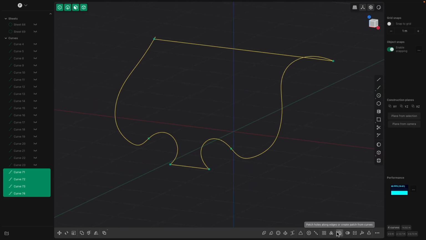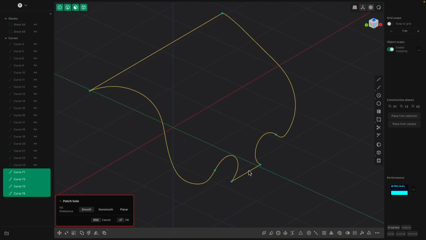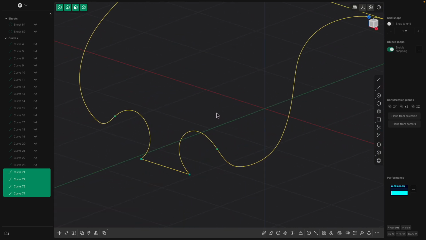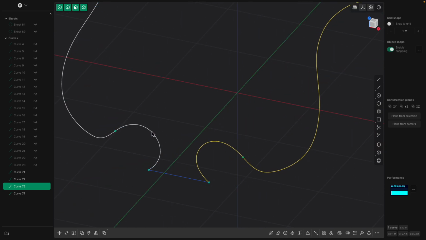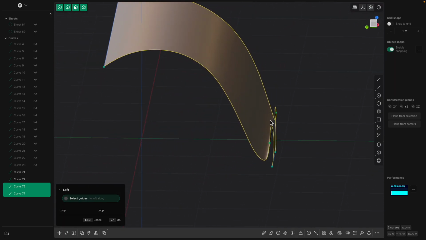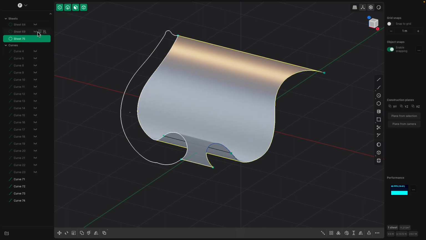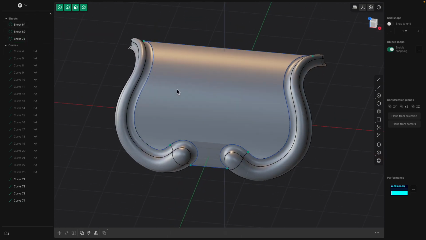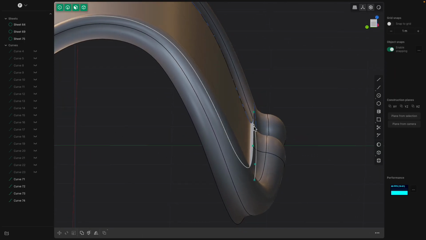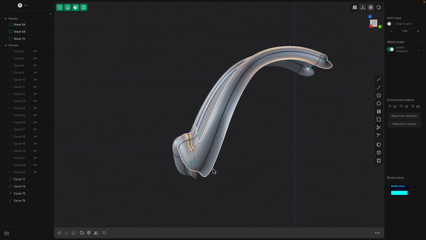But we can use patch hole, and apparently it doesn't work. Sometimes I wonder why. It's unfortunate, but I just use lofting and it seems to be working this way. If you are doing it this way, all right, maybe we have surfaces that are too close together, kind of overlapping. It doesn't like that. I don't know why.